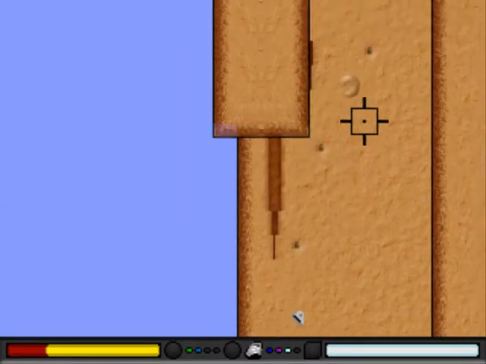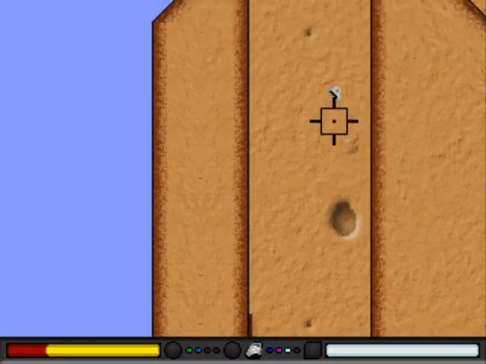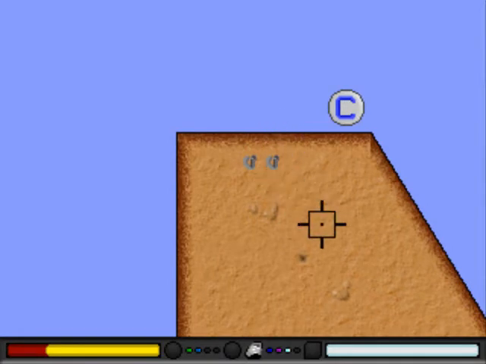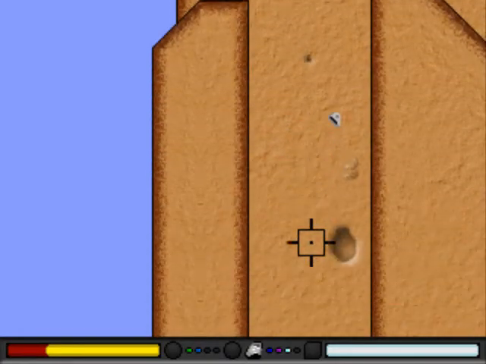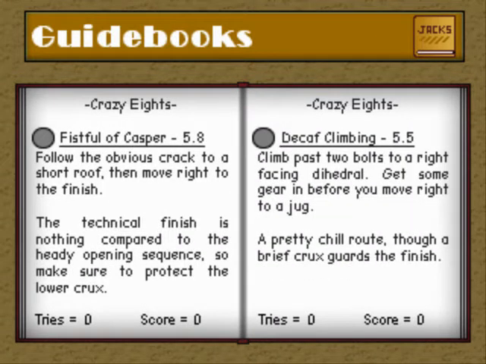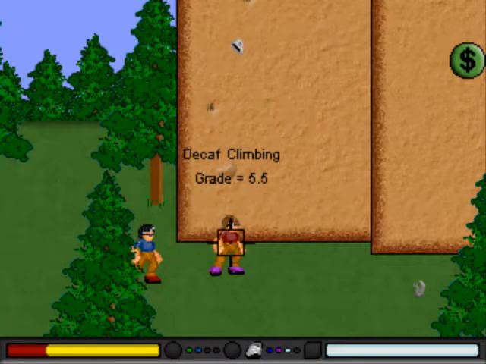Well, this is a partially shut route. Actually, this just looks like a clip-in route. Let me read the guidebook on that. Climb past two bolts to a right-facing dihedral. Get some gear in before you move right to a jug. A pretty chill route, though. Brief crux guards the finish.